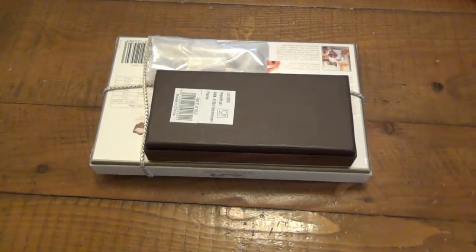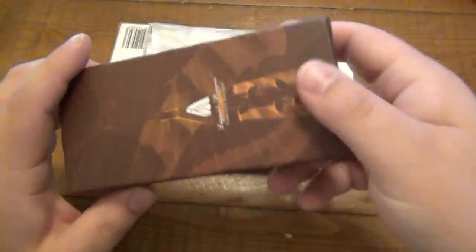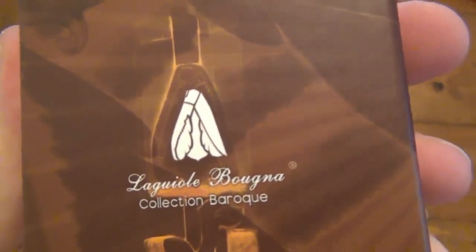So thank you, Harris. I really appreciate that. He sent me a little image of something that was knife related. I wanted to see if I could guess it. And right off the bat, I recognized it. It's a very, very cool company, and that would be Laguiole. So if I turn this over, you can see there's the little image. All right, Laguiole Knives, which I've had a couple over the years.